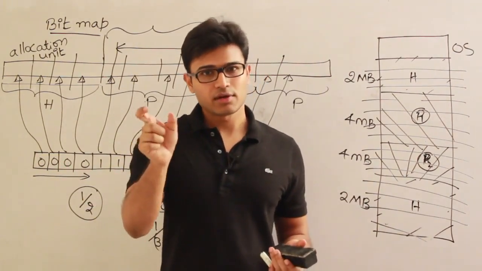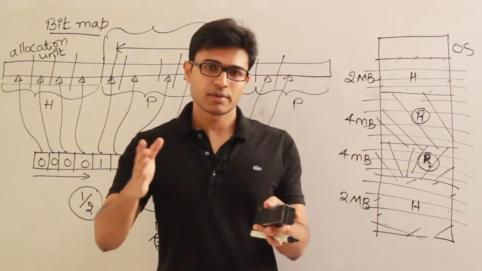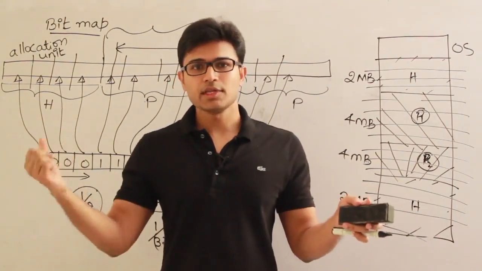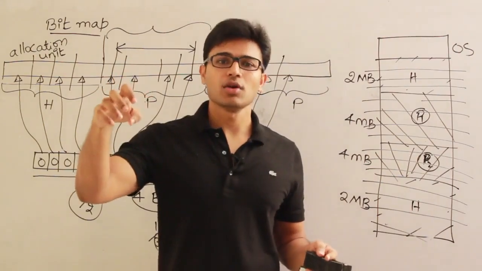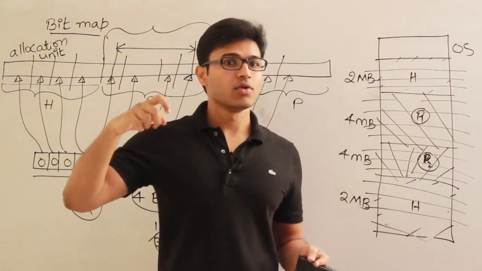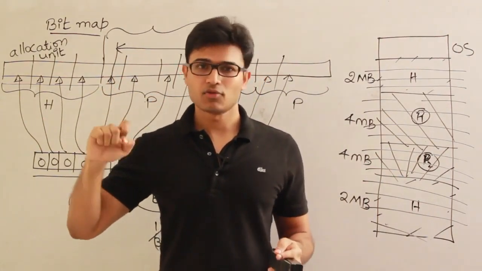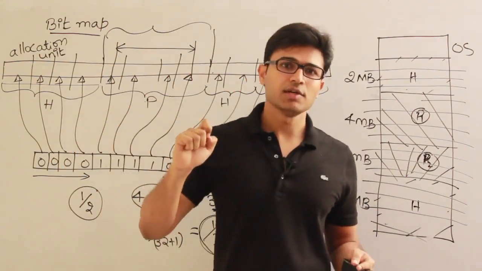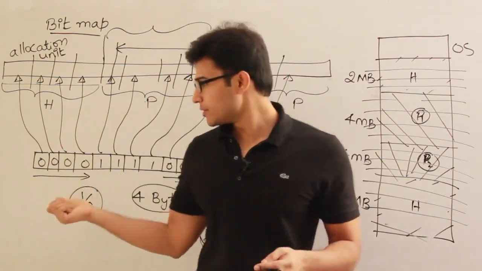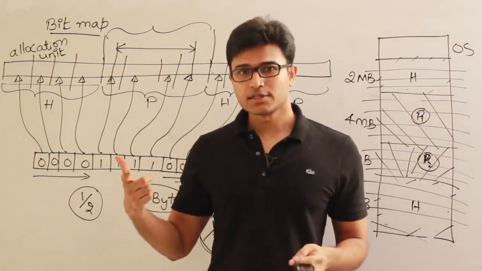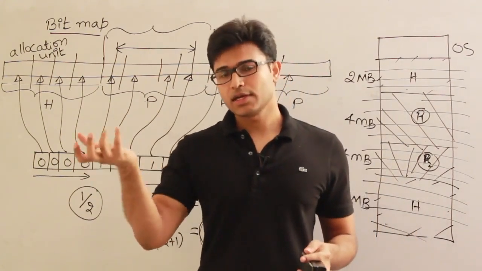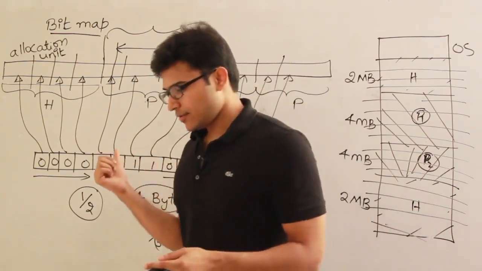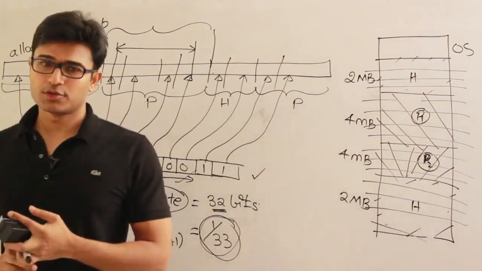So finding a run of zeros, meaning all zeros, in the bitmap in order to find a hole which you want to allocate is going to take more time. Therefore, the disadvantage of this method is not just the memory that is required to keep track of all the holes in this bitmap. The second disadvantage is that finding a hole is going to be a problem, right? And anyway, it has some advantages too.